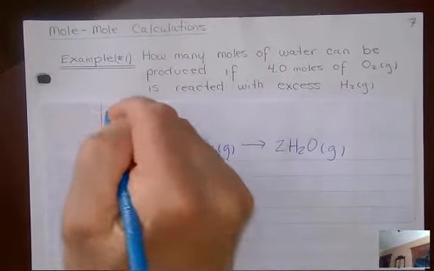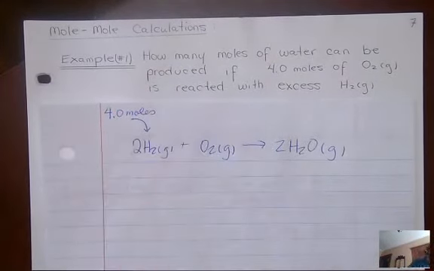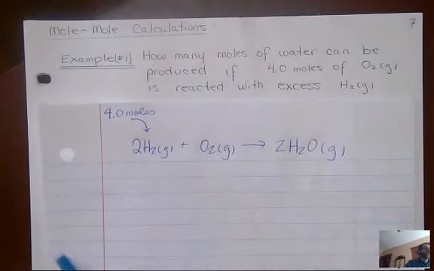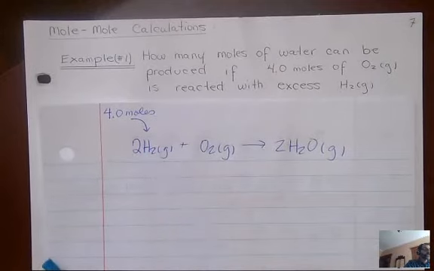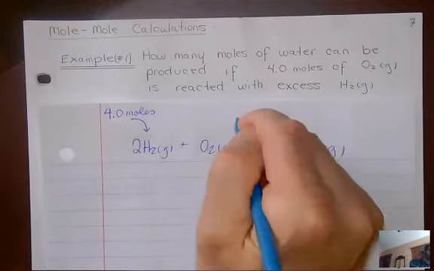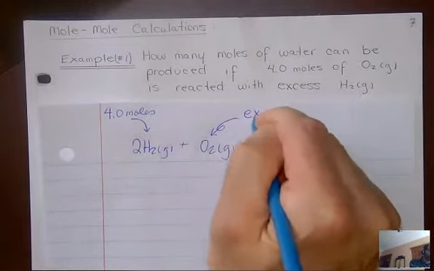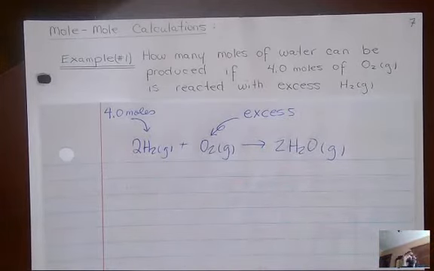Okay, so the scientists decided to start with 4 moles of hydrogen. That's my initial quantity. So going through the word problem, just write down what the initial amount is. Don't multiply this by 2 yet. You have 4 moles of hydrogen that you're starting with in your beaker. All right, nobody said the amount of this. All they did was tell you it's in excess. So excess means you've got plenty of oxygen. You're not going to run out of it, so don't worry about it.